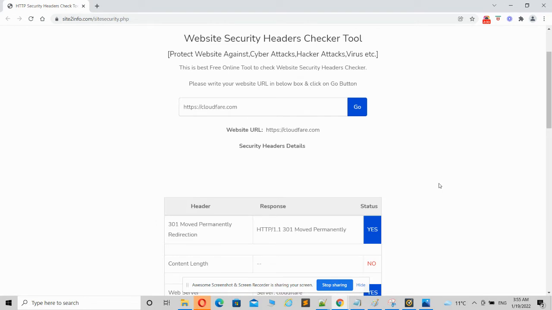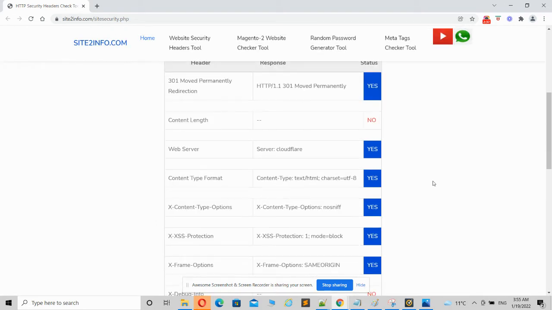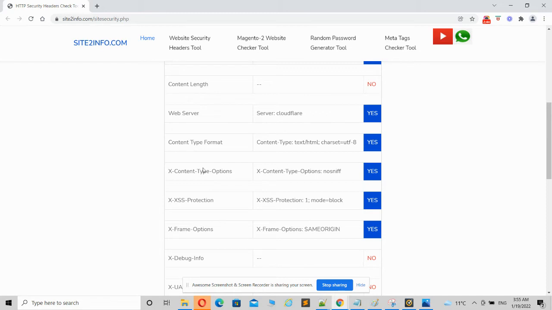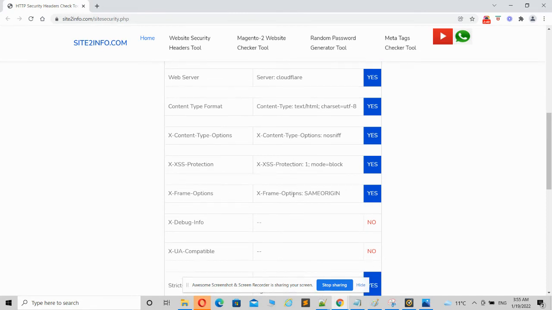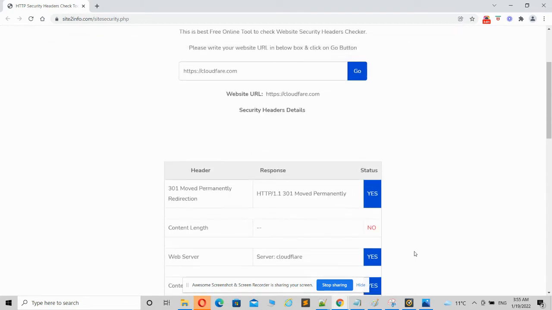Once I click on the go button, it provides the result like X-Content-Type-Options, X-XSS-Protection, X-Frame-Options, X-UA-Compatible, and Strict-Transport-Security options, which have been properly integrated in terms of security headers for the Cloudflare website.